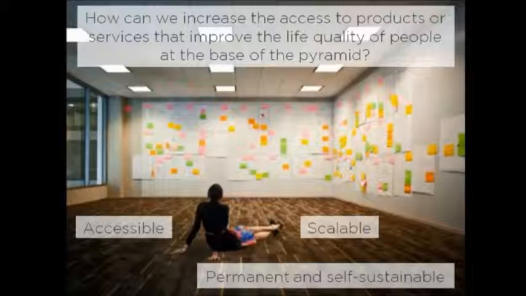The second characteristic has to do with accessibility. The products and services need to be easy for customers to access. First, one must look at the profile of the customers at the base of the pyramid. Making a product or service accessible means whether it is available in the local language of the customers, and whether they can reach the product easily or not. Do they have to pay for multiple transportation, or is it nearby where they can see it?